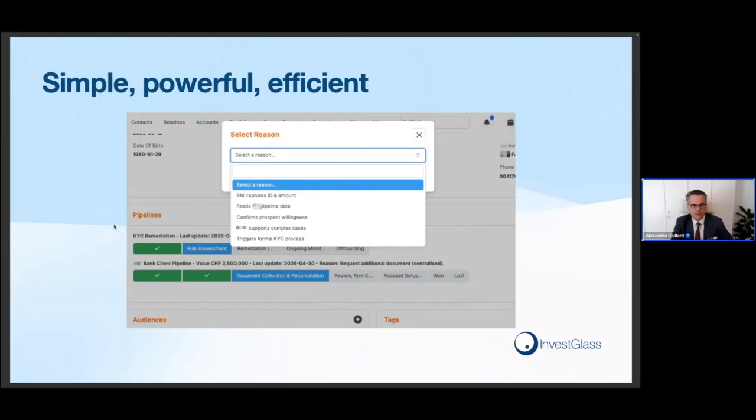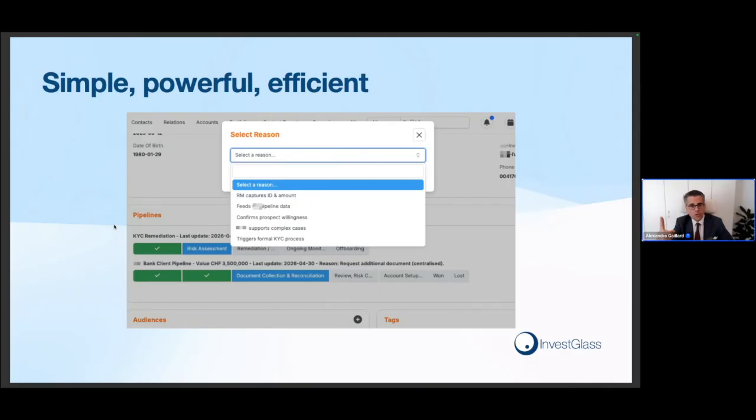Why do we want to do this? Instead of writing a contact report, which we used to promote 5, 6 years ago, now each time you change a stage in the pipeline, a pop-up page will open with a drop-down of potential explanations for this change of stage. You can also freeze or lock the stage once the answer has been fulfilled.